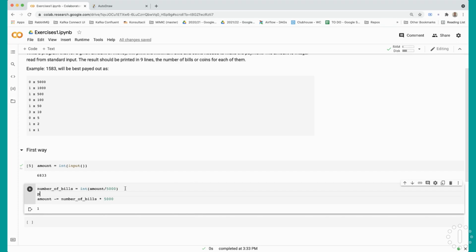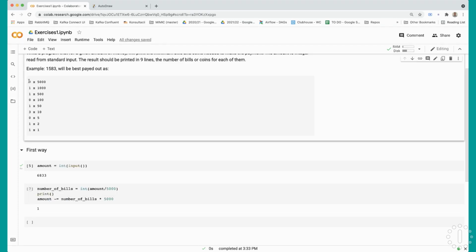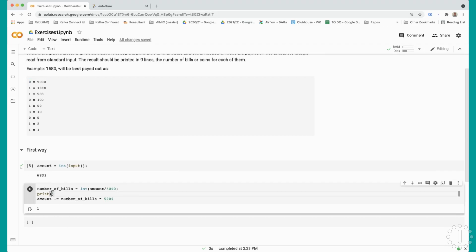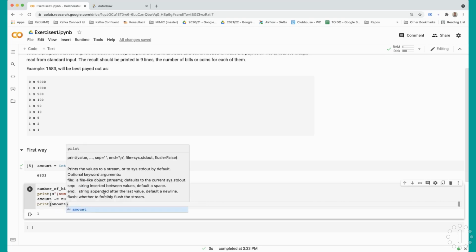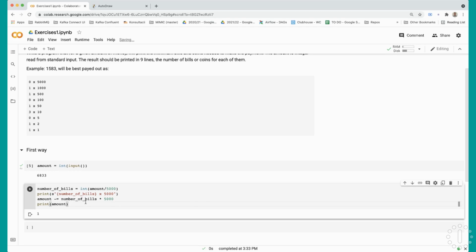And we should also print the number of bills, but let's keep the same format as here. So I will make this into a formatted string interpolation. I'll just paste the output that I want. In the place of the 0, I'm going to put this number of bills variable. This would be 5,000, and that's it. Let's also print the amount again after we subtract the used bills from the general amount.